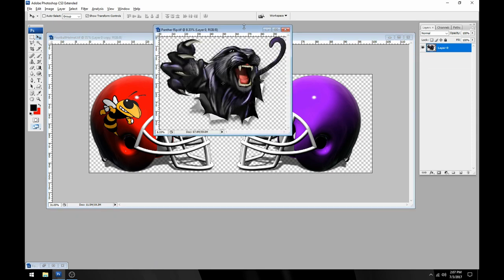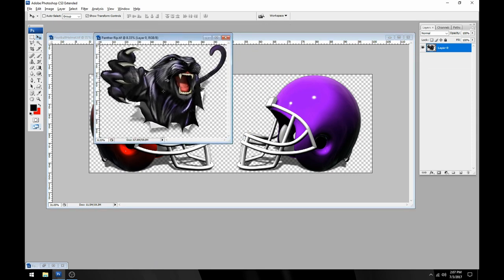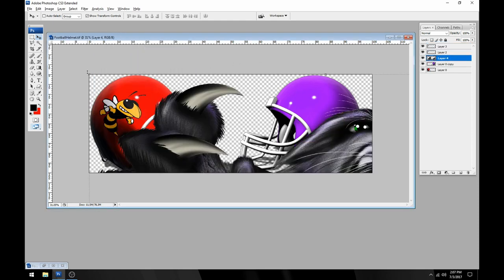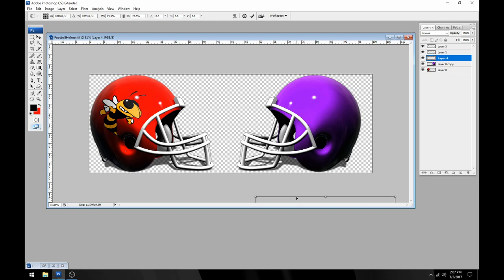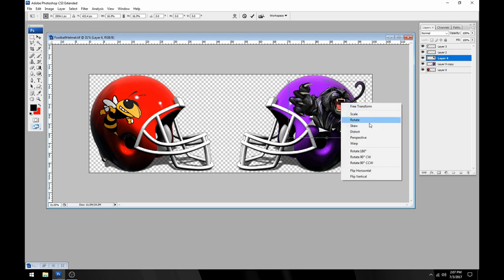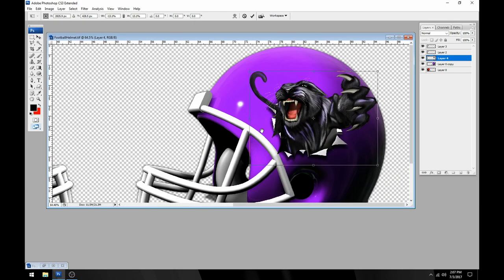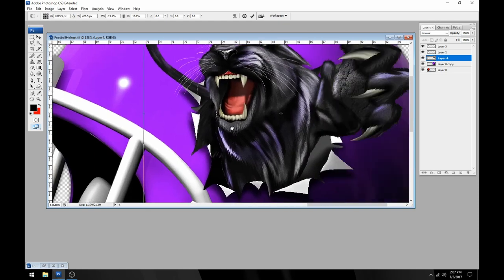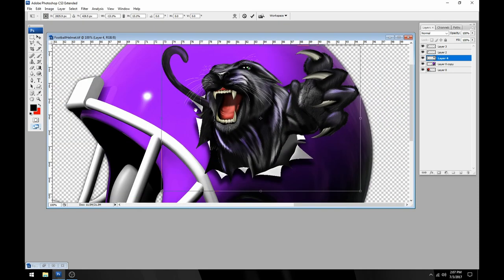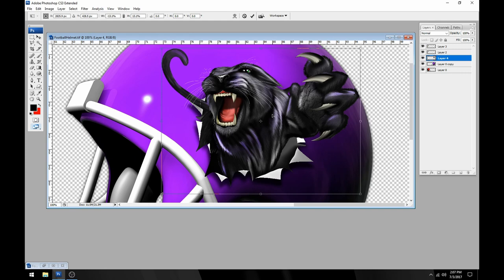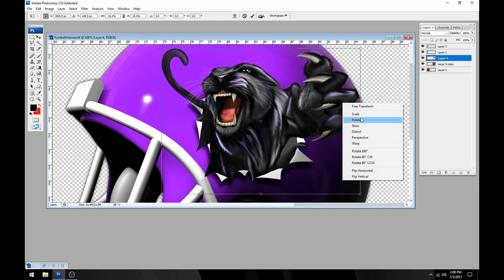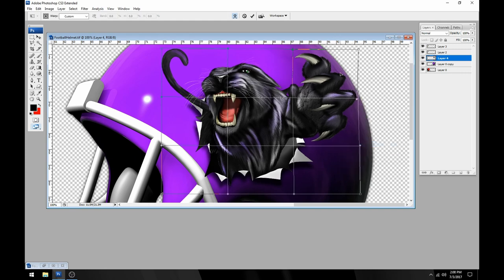And so we're just going to open up this other logo here. This is way bigger than this helmet. Remember, we shrunk that down. So I'm just going to grab the transform controls, come in here like this, and flip him horizontally. And if you hold alternate, you can use your scroll wheel to zoom in and out. Also, you can use control plus and minus to zoom in and out while you're transforming without applying your transform. Now we've got to do the small amount of warp here.